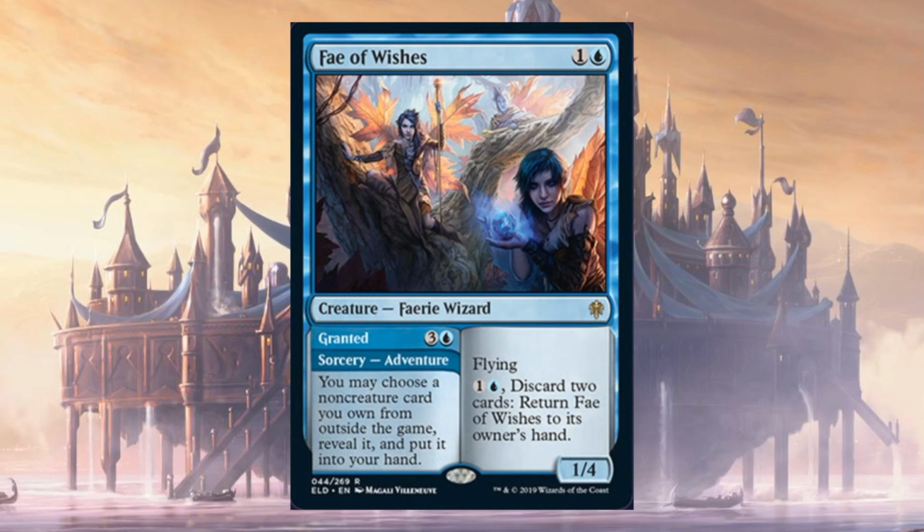So what is that adventure? Granted. Blue and 3, sorcery adventure. You may choose a non-creature card you own from outside the game, reveal it, and put it into your hand.